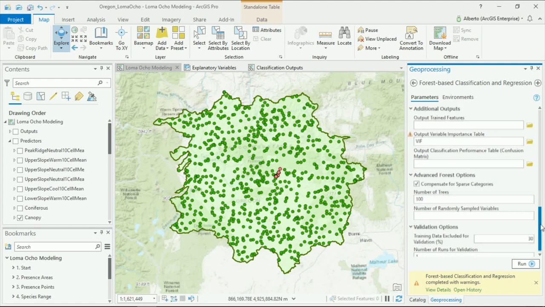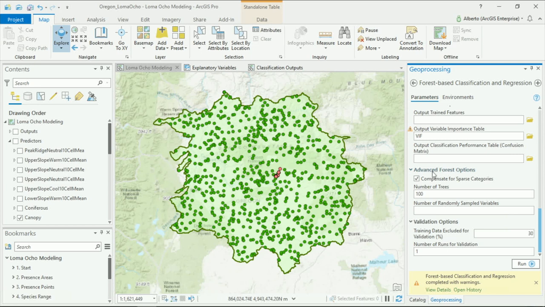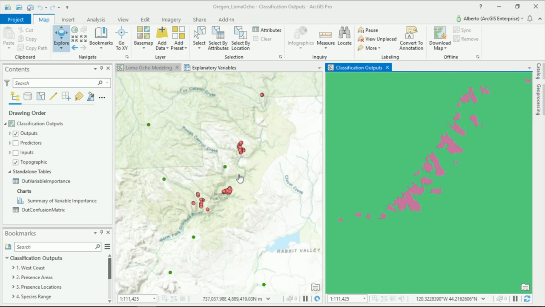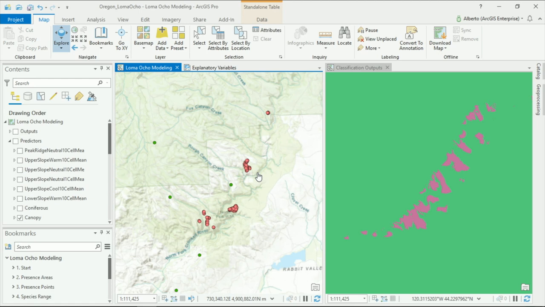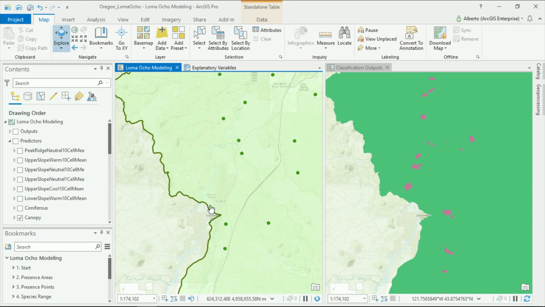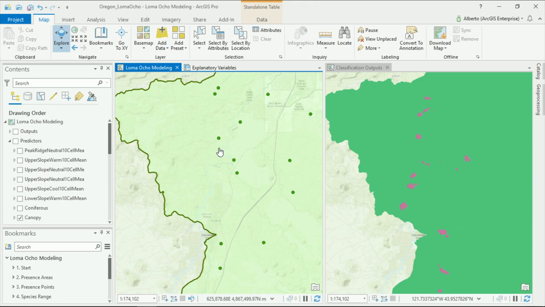And the tool takes a little bit longer to run for predict to raster, so I'm going to simply show you some of the outputs for the sake of time. Let's go ahead and do it side by side. First, I'd like to focus on that area where we knew we had presence of Loma Ocho. And this is the basis for the model, right? This could be a little bit of additional information for NatureServe or for someone that works with this type of data to understand where else in this region that species is likely to be. But more importantly, there's other areas of that study area that came back as likely to have Loma Ocho. Not only is this useful for field visits, but perhaps for protecting this area or protecting the species further.